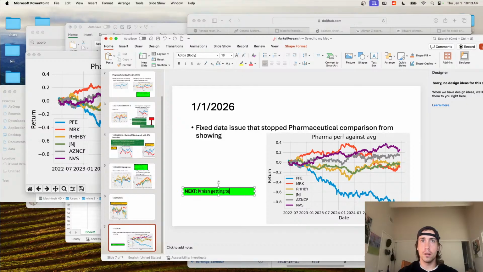Not technical data, fundamental data. And integrate z-scores.